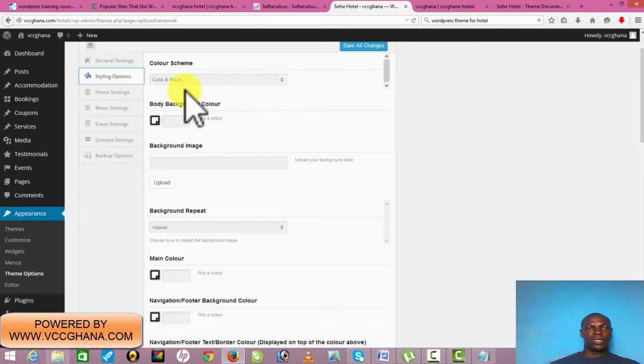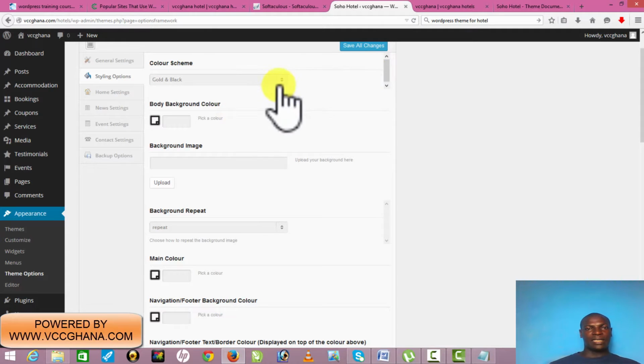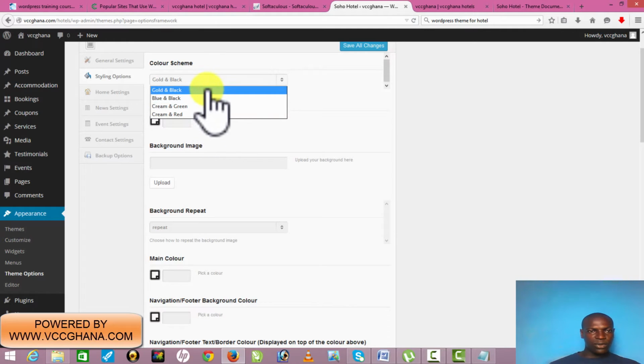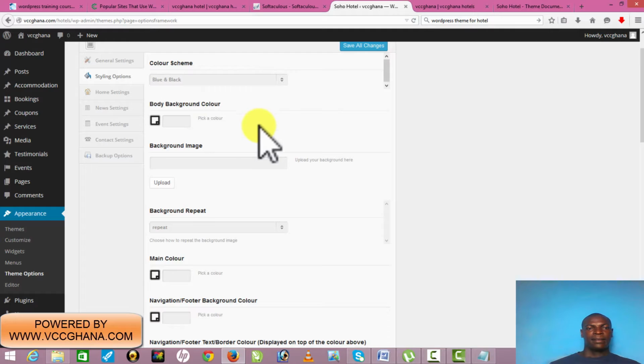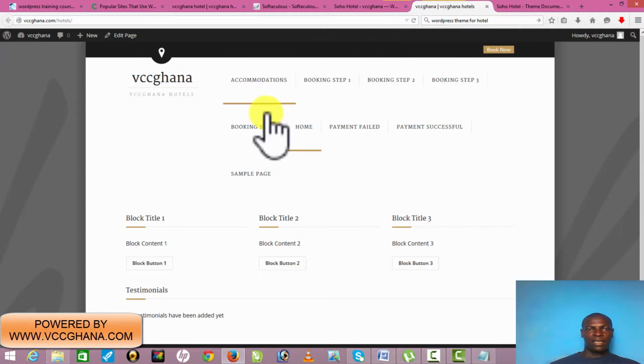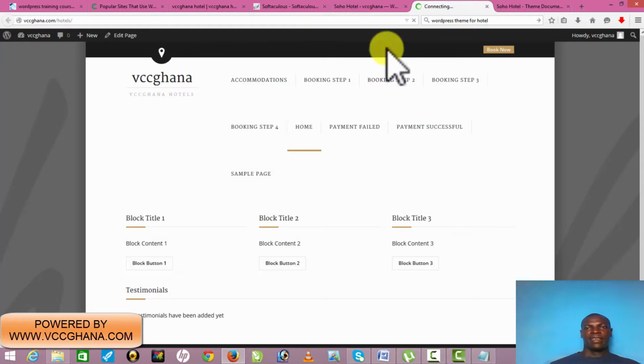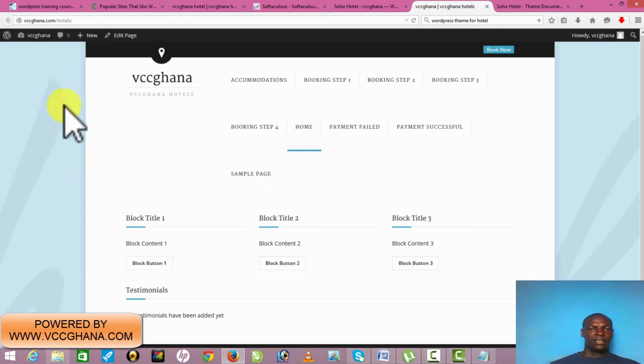So here it comes with some color schemes, so depending on what you are doing, but you can still edit all this at your time. For instance, I can decide to use blue and black. Okay, so let me just save it so that we'll see how it looks. By default it's black and gold. You can see all this is gold. So if I click here on save changes and go to our page here, we'll see that all this will now be changed to blue. So you can see, depending on the color of what you are doing and the rest.